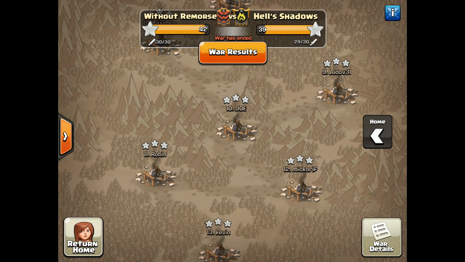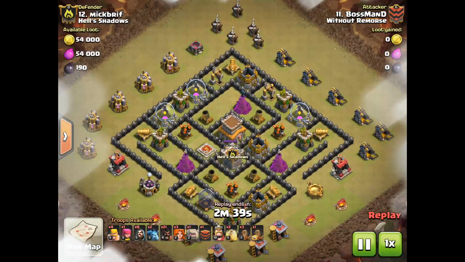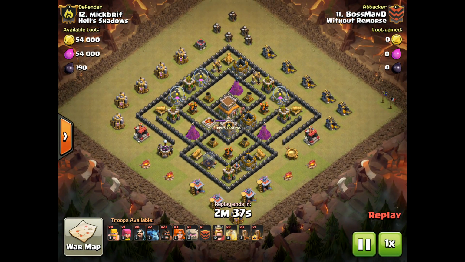Last up, we have number 12 here by Boss Man D. This is a Govaho, which I don't get to show a lot of because most of the time at Town Hall 8s, everybody has those cord ADs to defend against dragons, and so we see a lot of Gova low, but with the air defenses spread out pretty far on this base, Govaho is awesome.